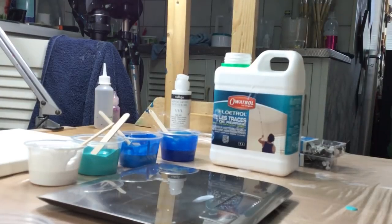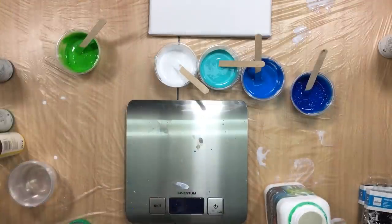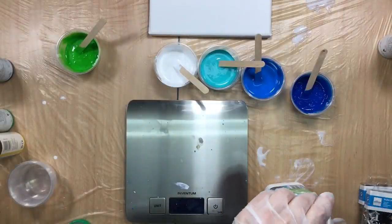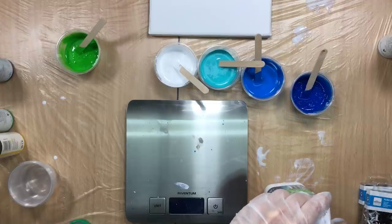Yes. Now we're going back to English. Let's get everything in focus here. Okay. Now, I'm going to put this back in the can. Don't want to waste it because even though it's not as expensive as boring medium, it's still expensive stuff. We don't want to waste any of it.